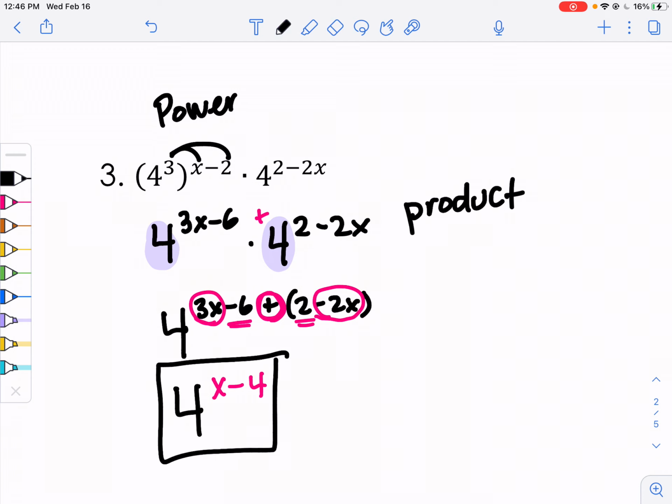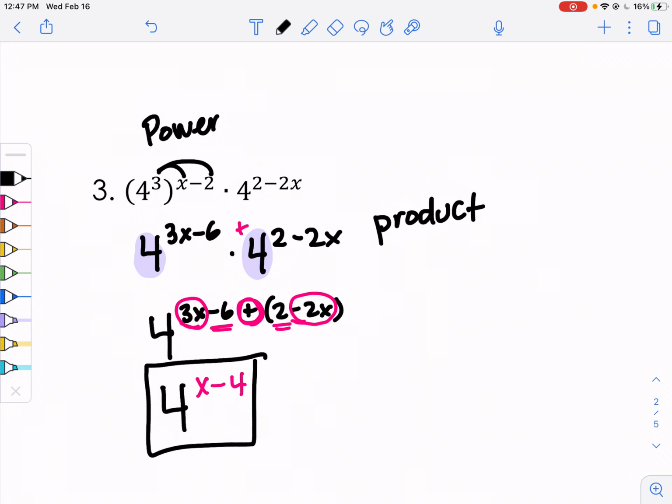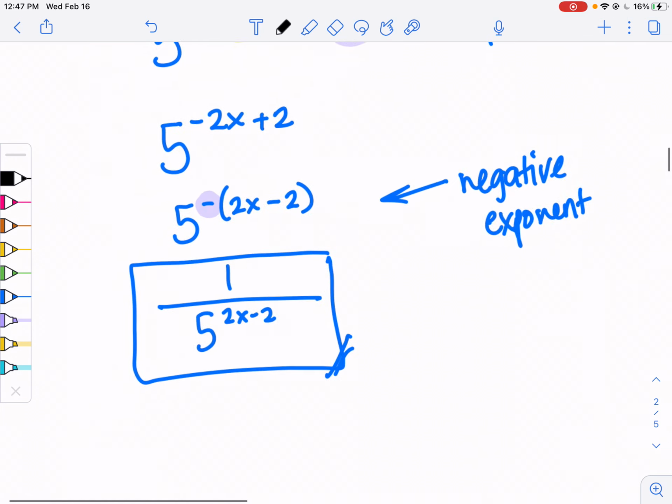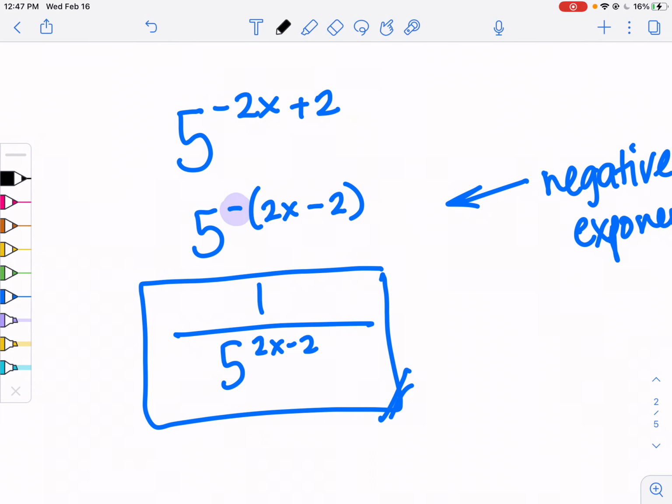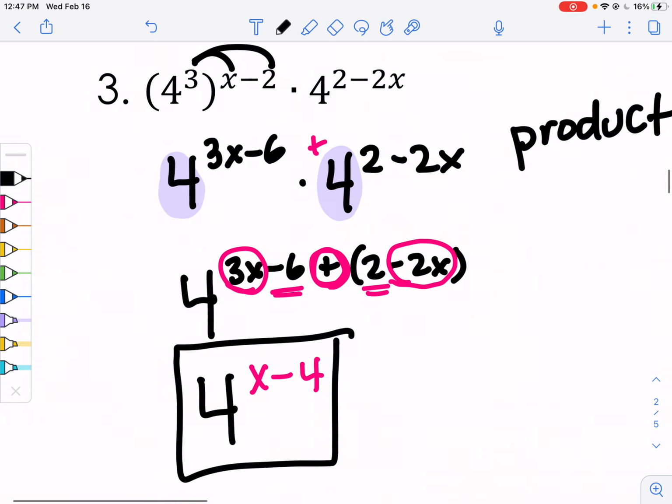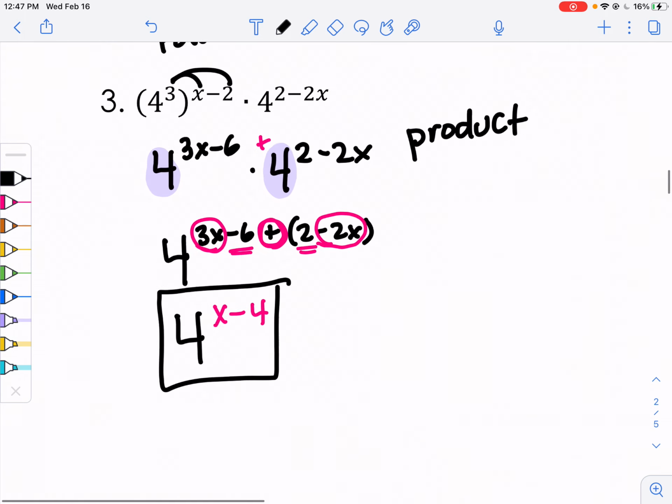I don't need to factor out the negative on this one because it's not leading, right? It's not at the beginning. It's not with x. So I'm going to leave it as x minus 4, right? That's different from number 1, right? On number 1, we had the negative in front. The negative in front here. That's why we factored it out. On this one, it's different. It's not leading, so we're going to leave it there.